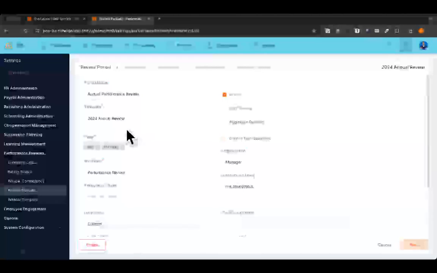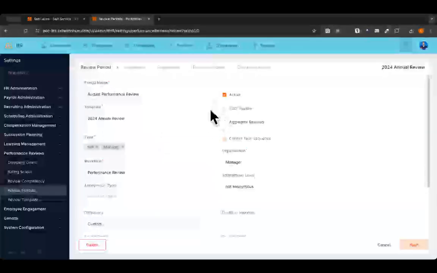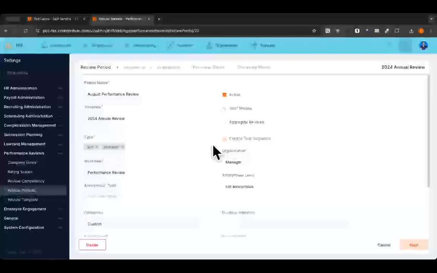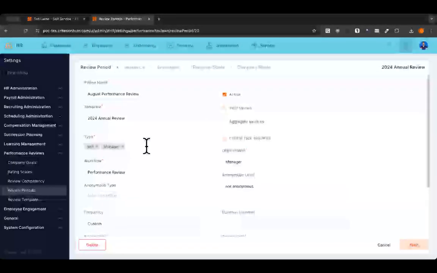So just so you can see how this one is configured here, it's self and manager review. Now, I could have included others like peers and direct reports. I've chosen not to do that, but that's how I have that here. You'll notice it is a 360 review. And I did do this setting here with controlling the task sequence, so I can say which order that it goes, and is somebody able to see the scores and so forth from the previous person.